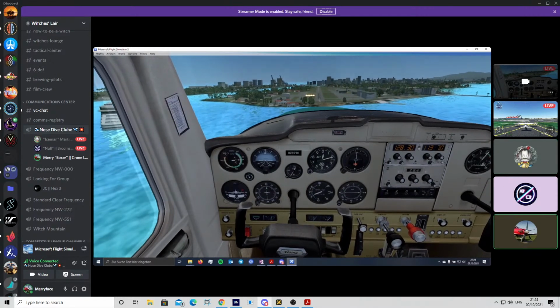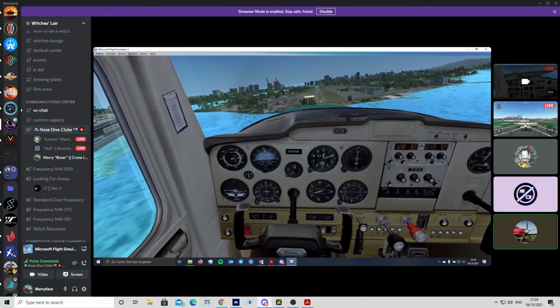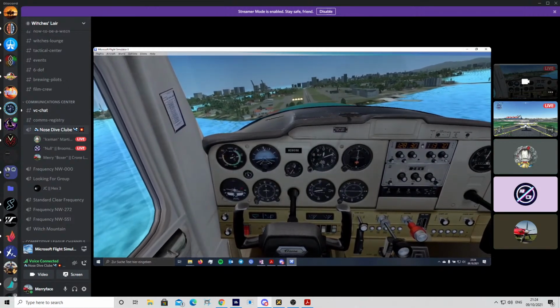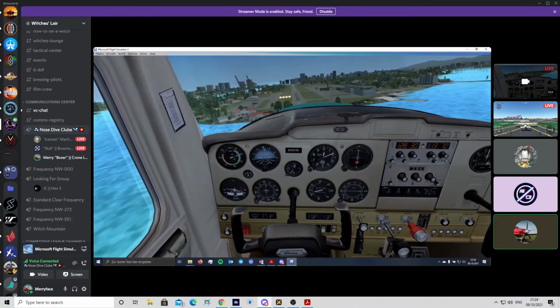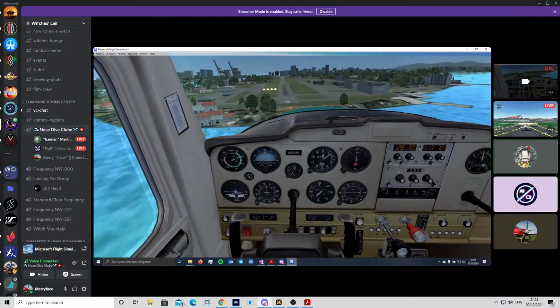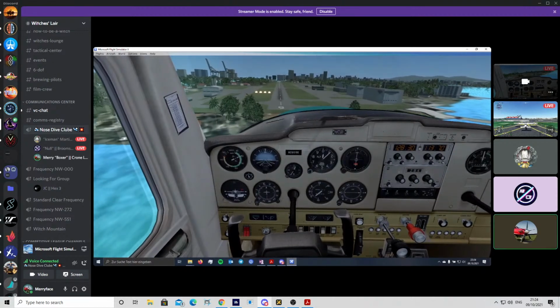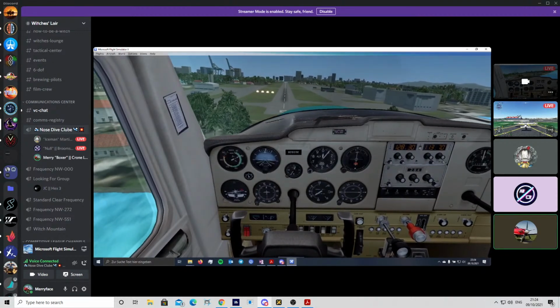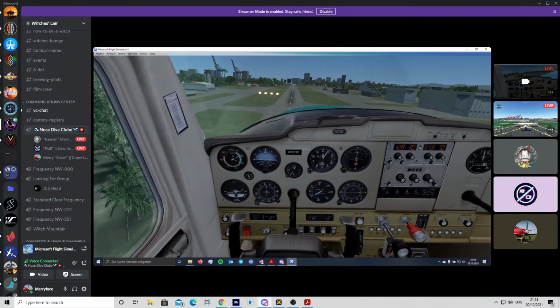Yeah, let's get that set in. Good. Reduce power to about 1500 because we're high. Below 300 feet, let's turn off the carb heat. So I do that before landing anyway. Good. 60 knots. We want to keep 60 knots.